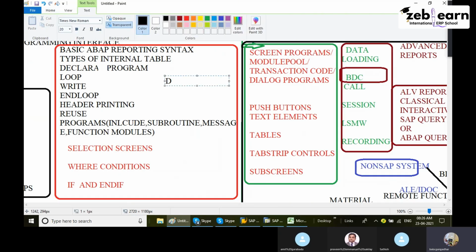Okay, it means how you are going to understand your programming. That is debug. What is debugging? How the system is running line by line. Which function keys, F1, F2, F3, F4, F5, F6, F7. What is the use of the function keys? All this you will learn in debugging. Debugging means understanding a SAP program line by line at application level.